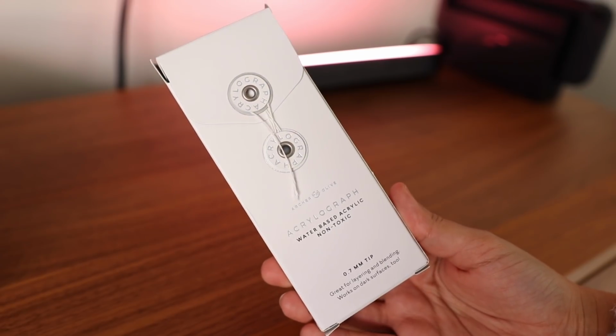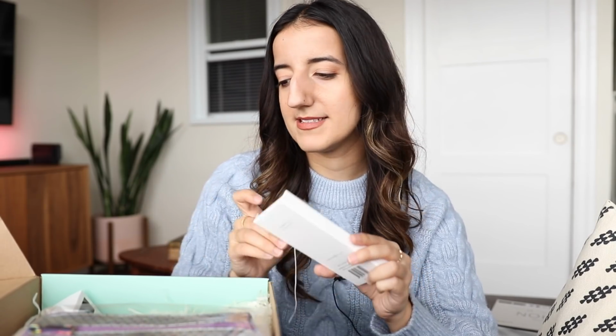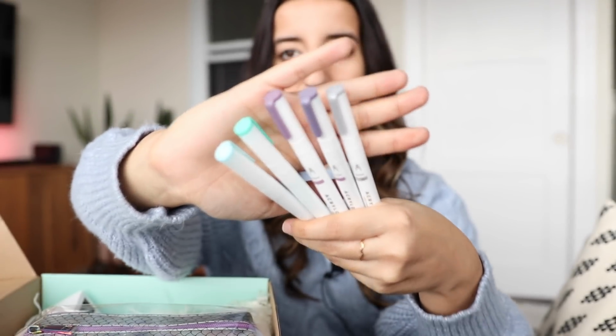The thing that I was most excited for is a little sample pack of Archer and Olive's acrylograph, water-based acrylic non-toxic markers. This is the 0.7 millimeter tip. I will be including B-roll shots with close-ups of everything and testing out any pens so that you can see what they look like in action. This came with 5 of them, and they are all beautiful colors.